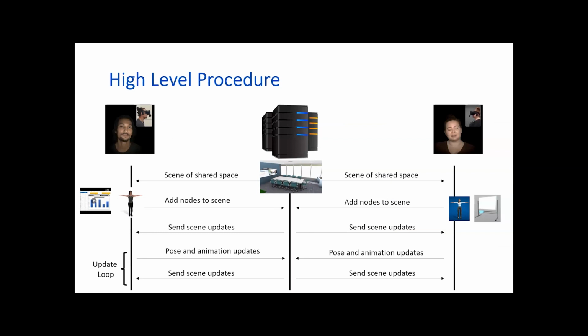When you establish the call, there will be a server that distributes the initial scene description. In this case, it would be, for instance, a conference room or something like that. So it's a 3D environment that is shared with all participants. But then each participant is allowed to add nodes to the scene. They can add, for instance, a node for their avatar, a node for a 3D whiteboard, or a node for a video plane showing a video and so on.